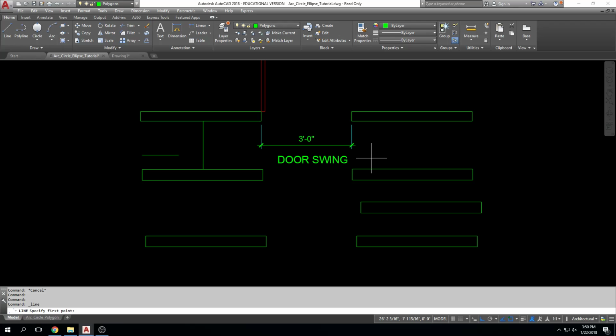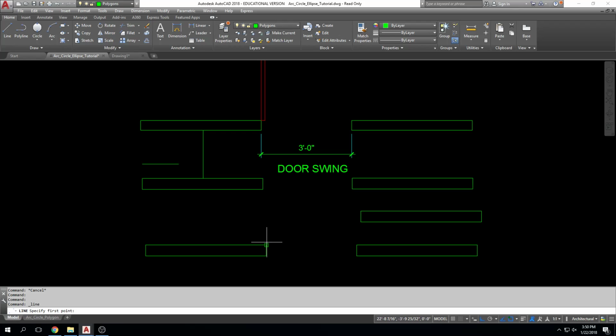But I honestly use line and polyline a lot more than I do rectangle, just because with lines, I get a little bit more freedom because they're separate from one another, right? So I can delete them and move them and rotate and copy them all separately, where with a rectangle, if I needed to delete one piece of it, I'd have to explode it and then delete it, okay? So in my mind, I think what will be easiest for me to manipulate in the future? And in this case, it's probably a line.